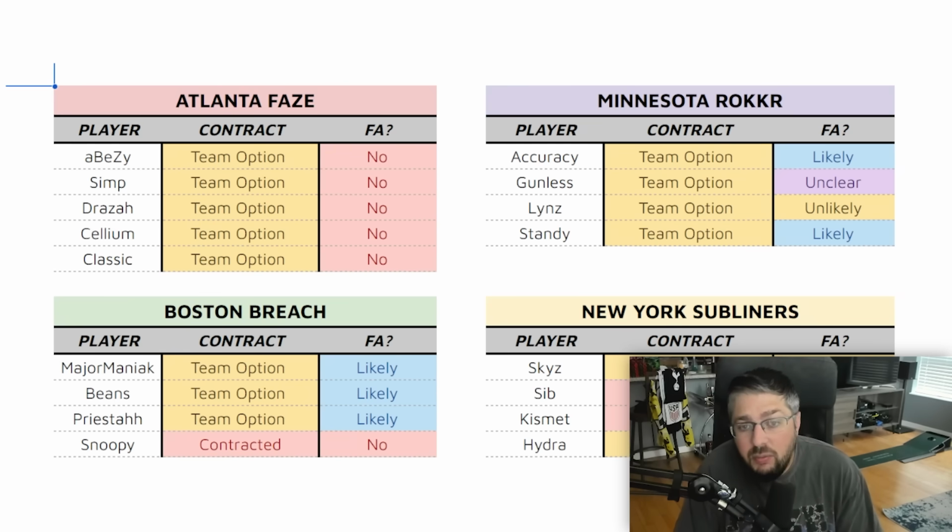Linz, obviously, based on the way that he's played, it's unlikely that ROKKR will let a developing sub player leave. And then for accuracy and sanity, they may let the players test the free agent market, considering the current rumor is that Gunless and Linz are a team of two, as ROKKR is trying to figure out who the roster will be for EWC. So again, I'm not 100% on any of those statuses. If anyone has color in particular, if you feel otherwise on that, slide in my DMs, but that is the color I have on the ROKKR team option situation.